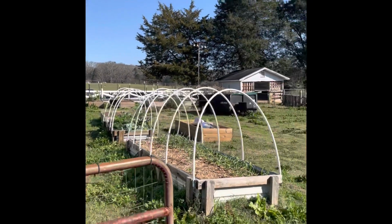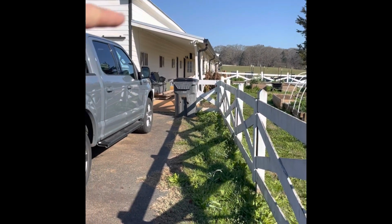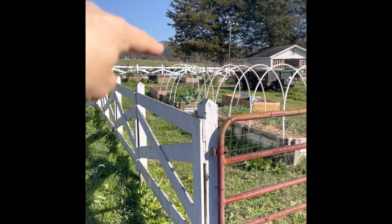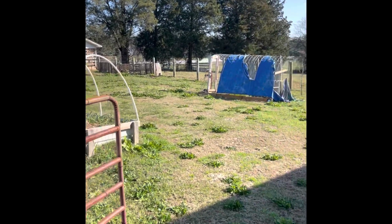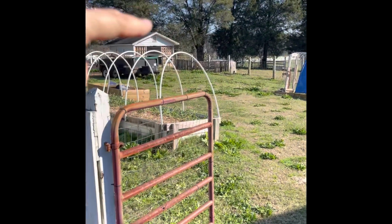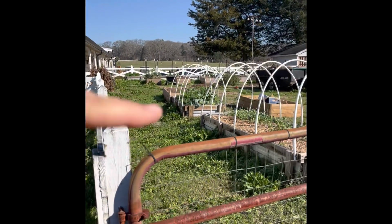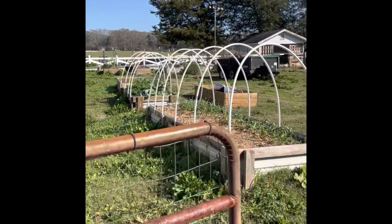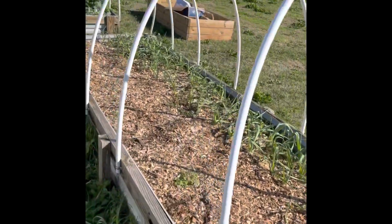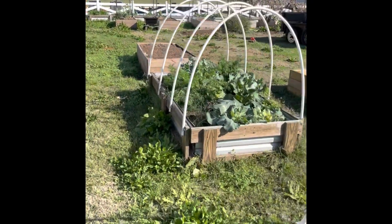So this space is pretty big. It's fenced off and it's right behind our barn, and our house is on the other end down there. So this is all kind of a fenced-in area. Our cow pasture is back here. There's our chicken coop. And then all of these raised beds are where we've had all of our vegetables, and still do. So we have garlic in here. There's some cabbages and stuff in here.